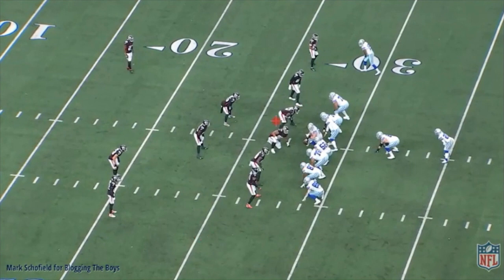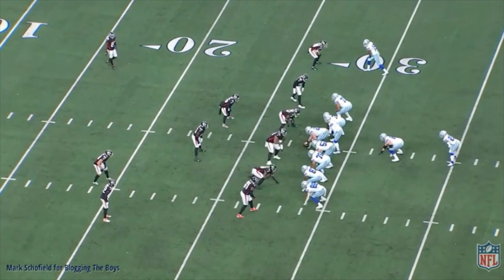They're in a base defensive front. Use of personnel and formation tells the defense, hey, it's 2nd and 2. We are running the ball, but 2nd and short is a great time to put the ball in the air. Again, as he's hitting that final step of his drop with his right foot, you'll see that ball starting to come out.